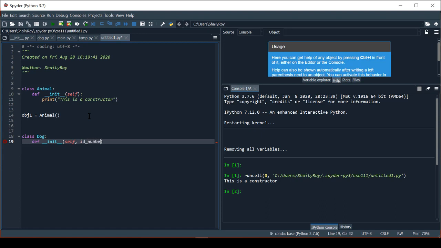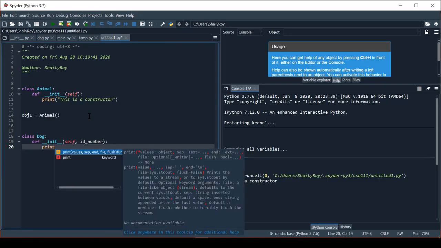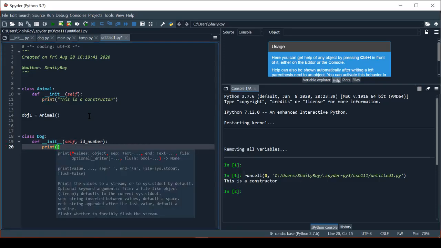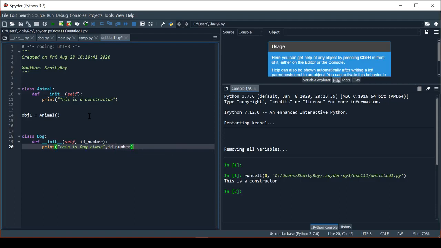There can be an ID number of a dog, right? Inside this, I want to print the ID number as well. So I can write ID number directly here. It will obviously print the ID number that I will send while creating the object.